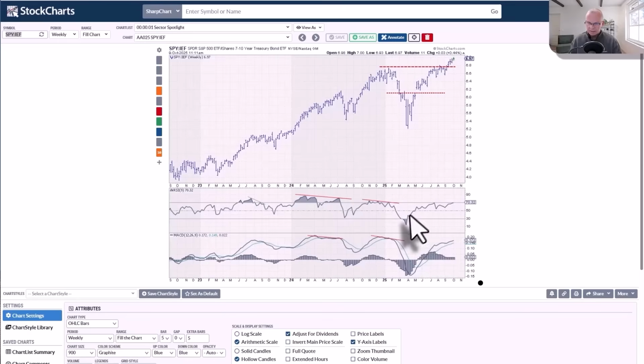You can see here that the RSI is just about 70. It's not even overbought yet. Plenty of room to move higher. The same goes for the MACD, where the MACD line is still above the trigger line, and that means that the trend is up. So there's no divergence in either of these indicators, as we have seen in prior situations back in 2024 and at the end of 2024 when we saw those dips in this relationship. So for the time being, stocks are still the preferred asset class over bonds.